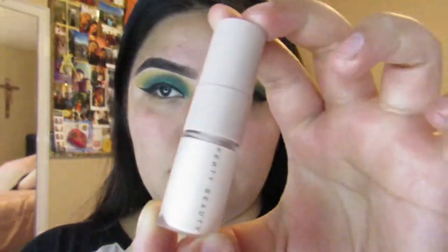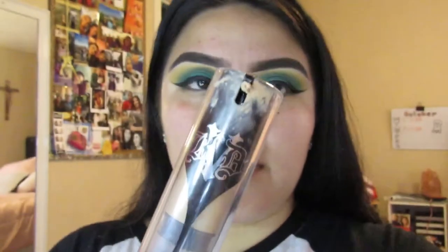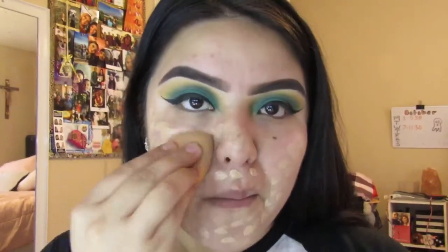Moving on to my primer — I'm using this Fenty Beauty primer, a little sample I got from Sephora for 100 points. Honestly, it's good, but I don't really notice a difference; my pores are still there. I'm moving on to this Kat Von D foundation, which is a full coverage foundation. When I use this I want a primer that will cover my pores, because this foundation is full coverage and can get heavy-handed, making pores show up. I'm going to try to find another primer for that.